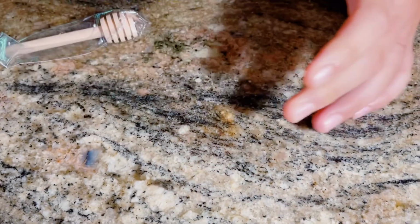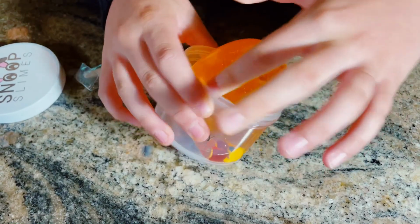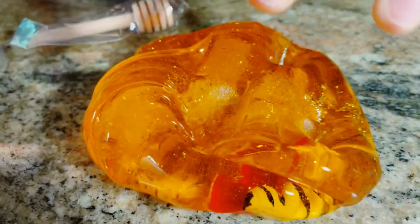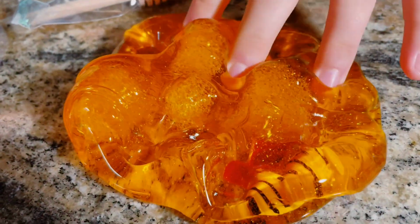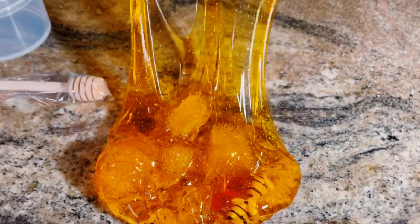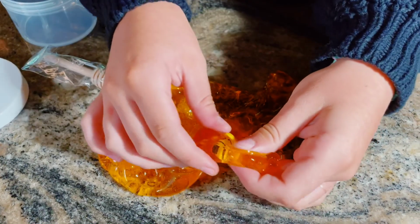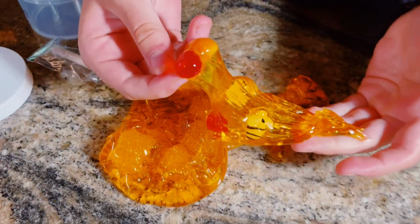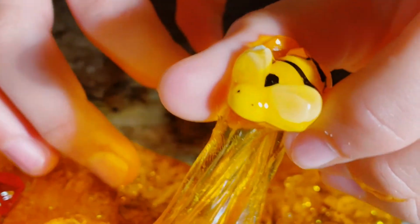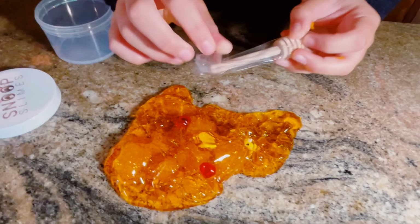This has sponges in it. Just smelling it, it smells a little bit like honey. It smells really good. Has a few little cute bee charms and some of these crystal looking charms. They're super cute. Here are the bee ones. It also came with this little honey stick thing, which I love.